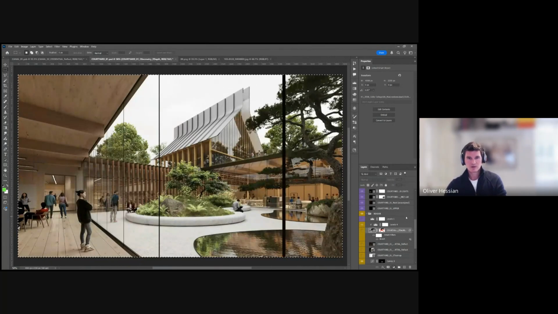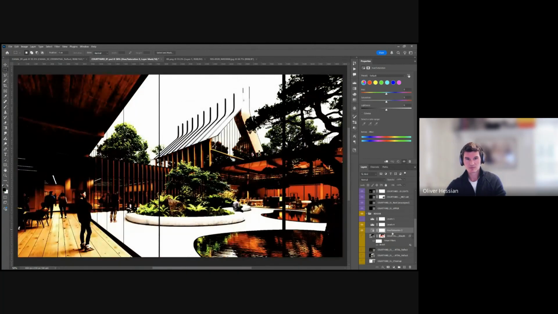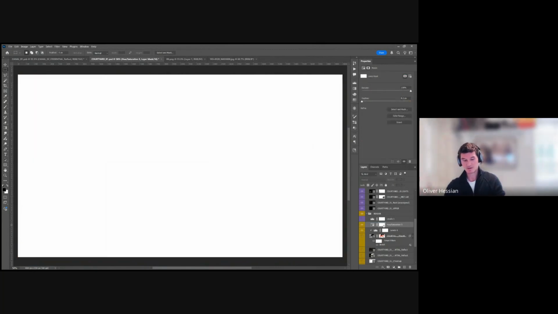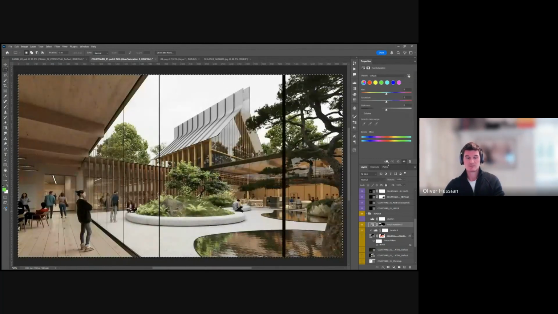I'll do, what's going to be easiest for me? If I just do hue saturation, drag that out. And then if I view that mask, which just comes in as white, and I paste that Z depth preview that we've set up into the mask, when I then change the saturation of the foreground, it's just impacting the immediate foreground.